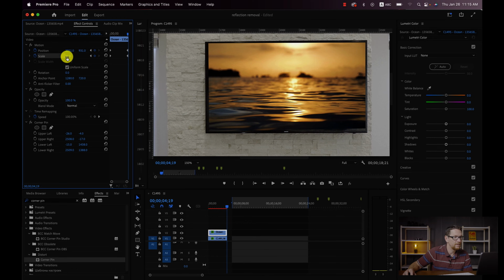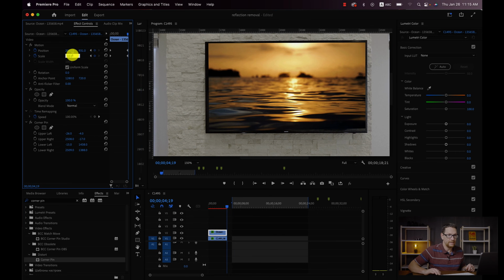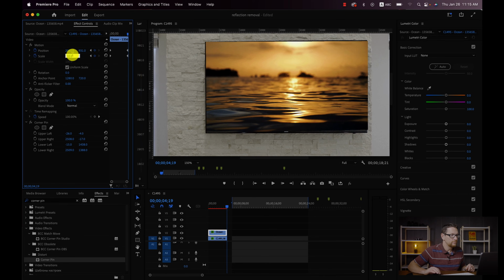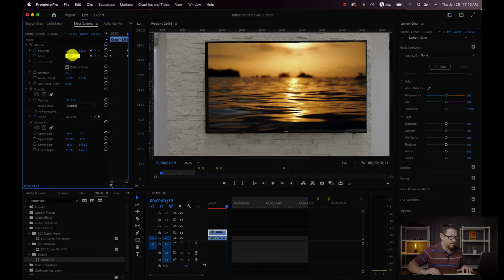So, let's see. If I click, instead of trying to drag this around, I can also click inside of here and just hit the up arrow and down arrow, and it goes up 1%. But if I want to do more refined adjustments, then I also hit command up and it does a 0.1%. Same thing with the position. So I can already see that I'm getting close, but that this is pretty much out of line. And my position and scale is not going to fix that.